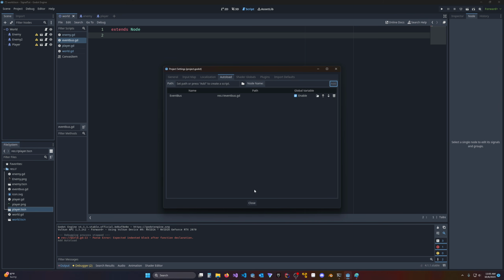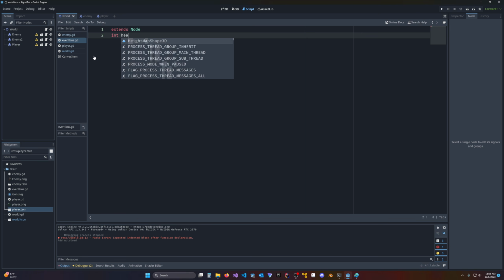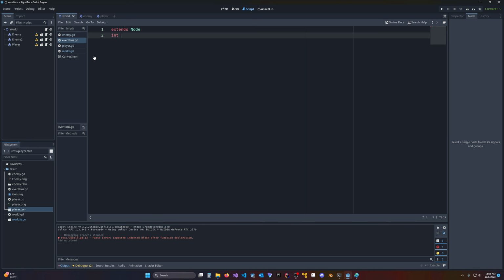And this is now a global variable. So everything in your project will have access to this global variable. So even if you have two disparate scenes, or you have a complex node structure where there's a UI top node and a world and a second world, you will have access to this global EventBus. And we can prove that to ourselves by having a variable called player health. Oops, sorry, getting my C++ mixed up, call it int, and we'll set it equal to 0.